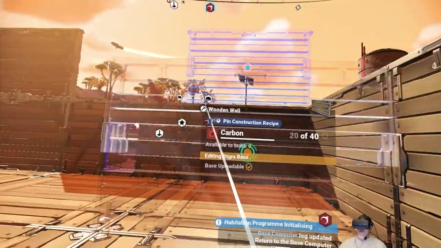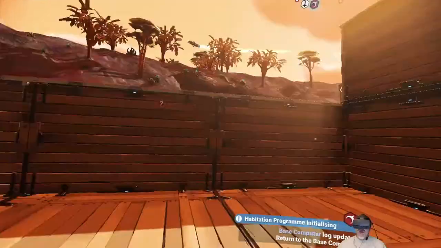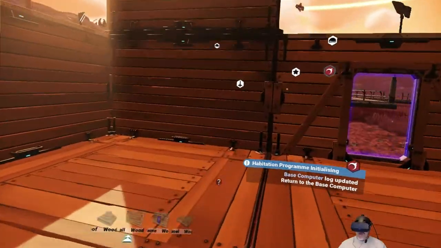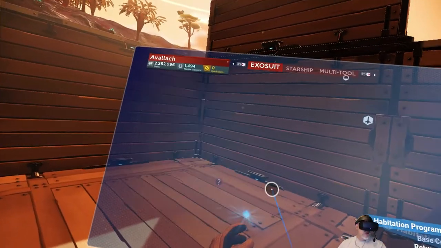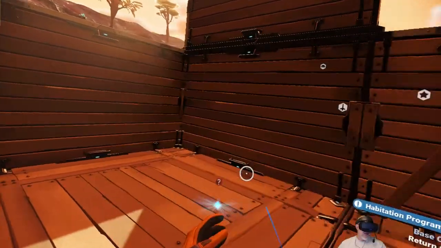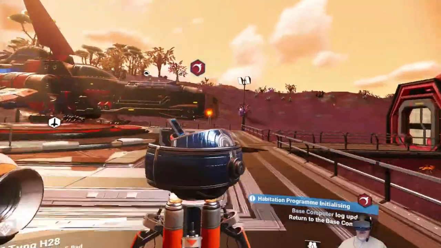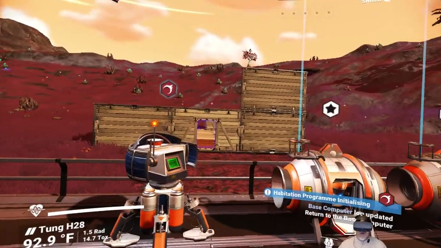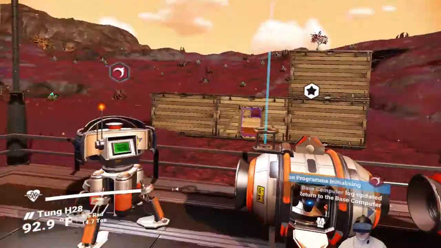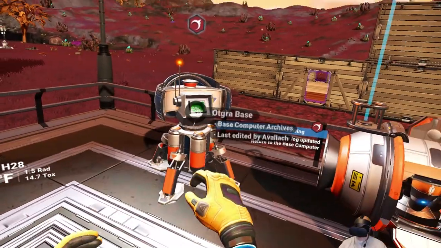Come on. Oh, we're really that low on carbon? I guess we are. Okay, shoot. All right, well, I'm going to have to go farm up some more carbon then to finish this. I figured I'd have enough with everything we had, but apparently not. Okay, no problem. That's okay, though. We can go ahead and continue the quest anyway. And I'll probably just finish that off camera. We'll see, though. Let's just see how things go. So, here we go.